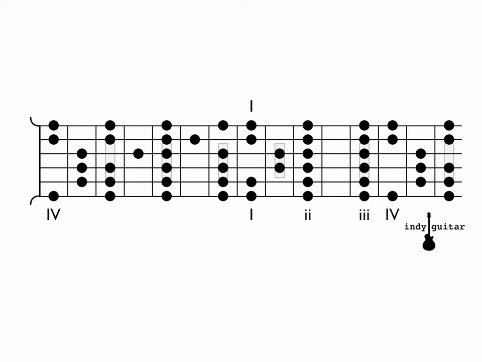The 4 is in 2 places. It's 13th fret and the 1st fret because the neck repeats itself. 5 is on the 15th fret and the 3rd fret. I should say that backwards, 3rd and 15th. 4 is on the 5th fret. This is your blues scale. 7 is the final one before we're back to 1 again.